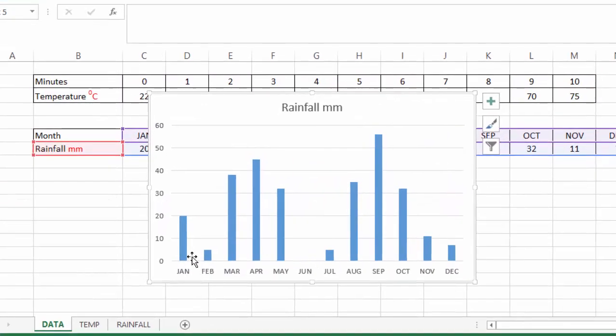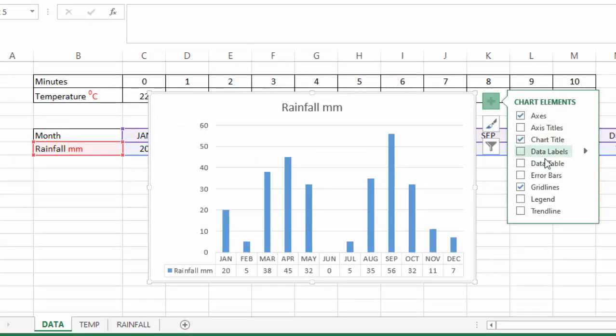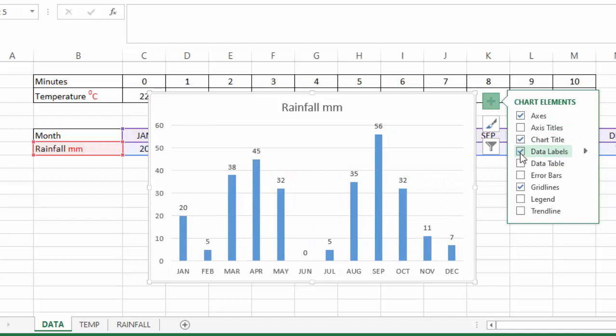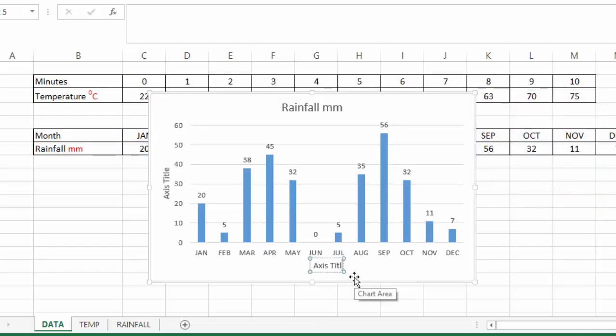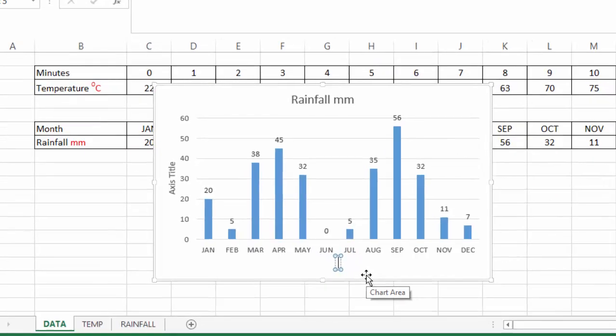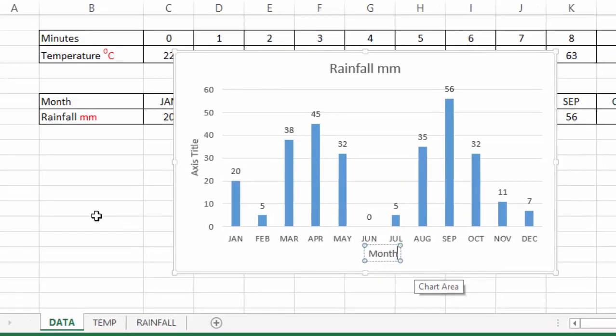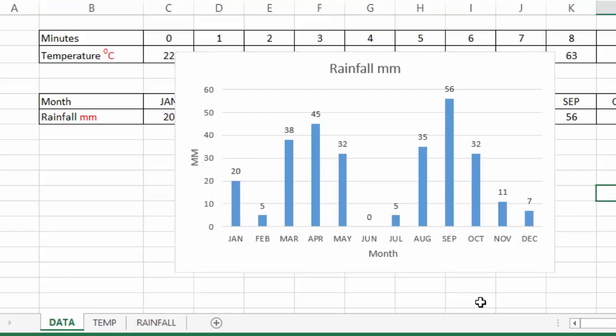And now from here, I can click this chart element and add my data labels and come to the axis titles, click, give this a label here down here as month, and the other side I think you can have millimeters, maybe mm for the rainfall.